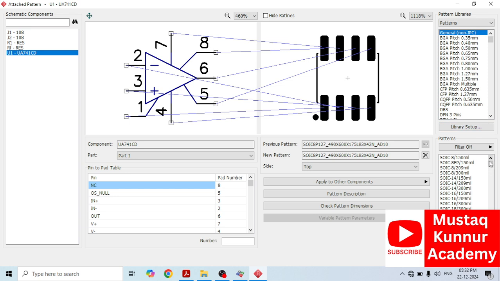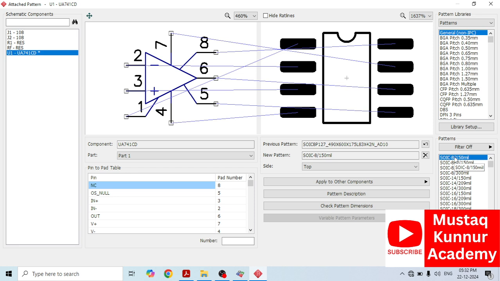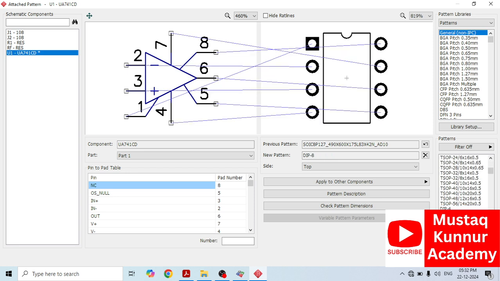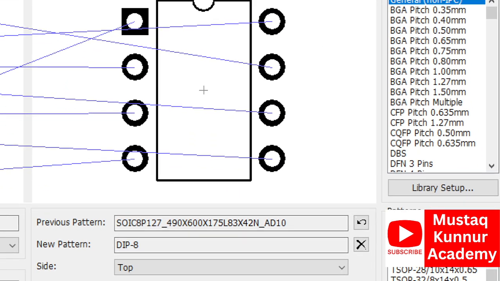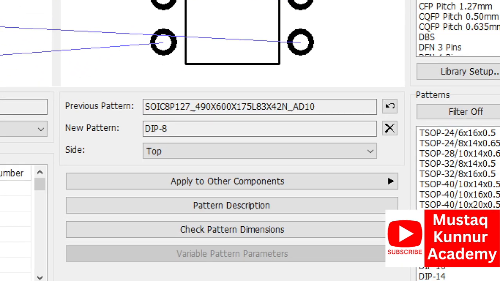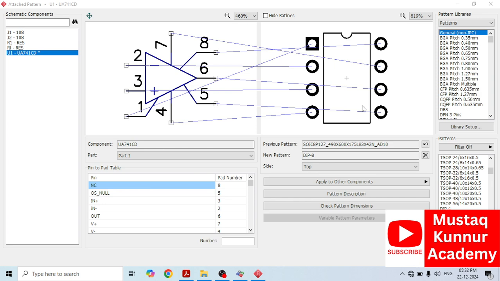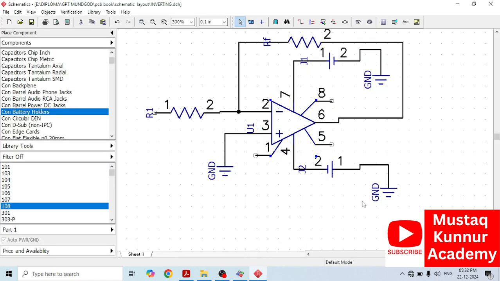Here in filter, in this pattern, select as a DIP. Just press D button, select DIP 8. Remember this, go to general here and select here as a DIP 8 package. Once we have selected this, just click on OK. Now we can see that its pattern got changed.